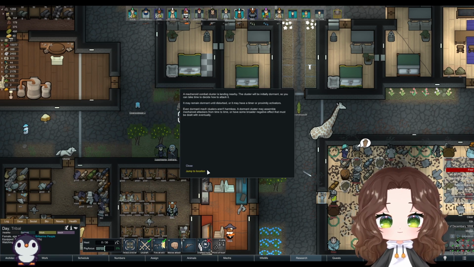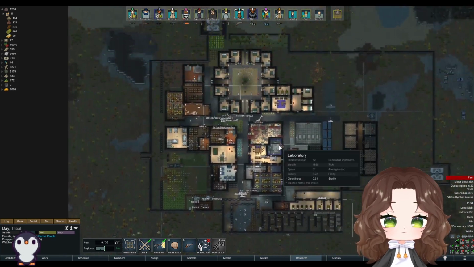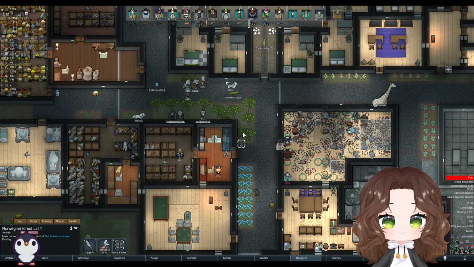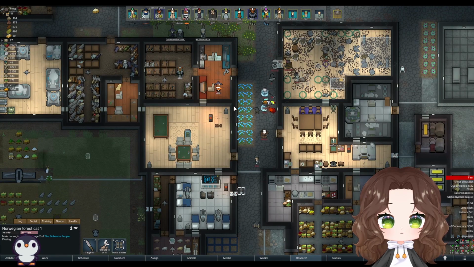Okay. Mechanoid combat cluster is landing nearby. That's okay. Where is it landing? Of course it is. This is where they hang out. We shouldn't expect anything less. This little puppy, or the cat, needs to go. The cat needs to run as fast as it can.